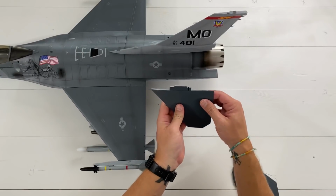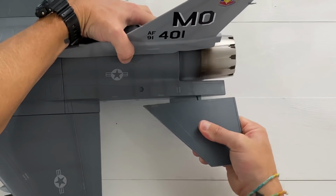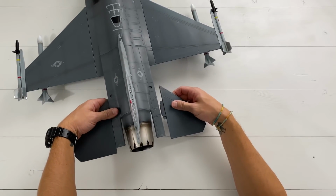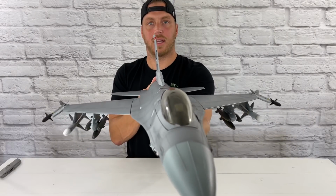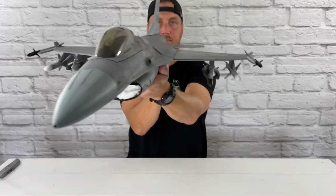So for the horizontal stabilizers, tabs, line them up. There's one. There's the other. So there it is. There's the F-16 assembled as far as the wings and armament goes.